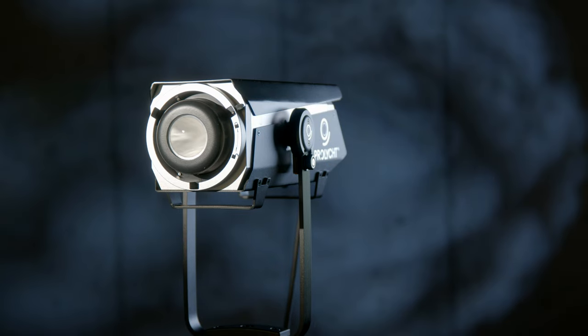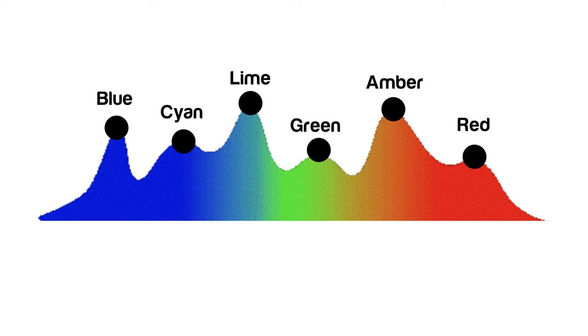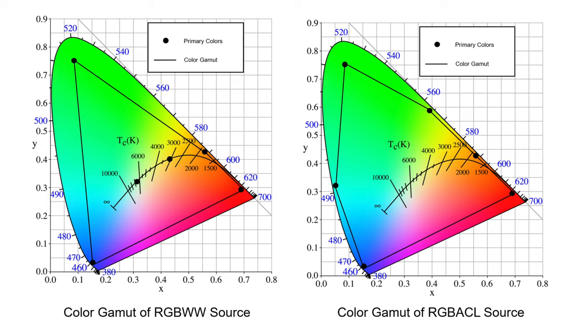What makes that unique? Why is that special? Each of those different color LEDs essentially controls the light output for this light in a particular part of the overall visible light spectrum. So what that means in practical terms is we now have six control points along the lighting spectrum. What this also means is that with this light, it can create a much more accurate representation of different types of lights — it produces a wider color gamut and more color volume.